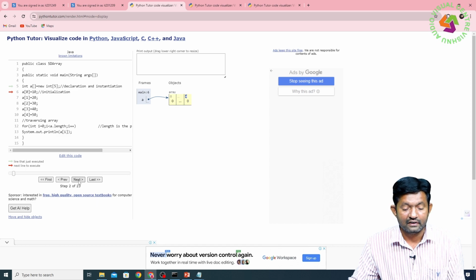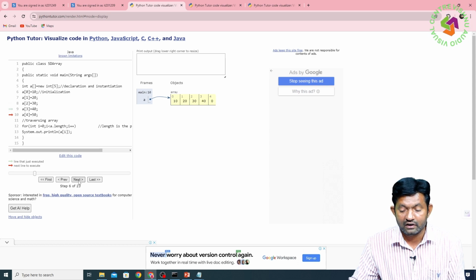Next line, a[0] is 10, a[1] is 20, a[3] is 40, a[4] is 50. The array index, and 10, 20, 30, 40, 50 are the elements in the array.